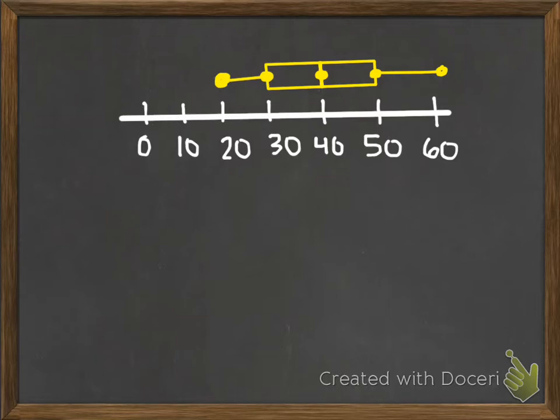So as you can see here, we have a box plot, one that I just made up, and I'm just going to ask you a few questions about it so that I know that you are ready to do this on the test. So for the next few questions, you're going to use the box plot that you see here. Let me give you a category. All right, so now I've given you a category here.